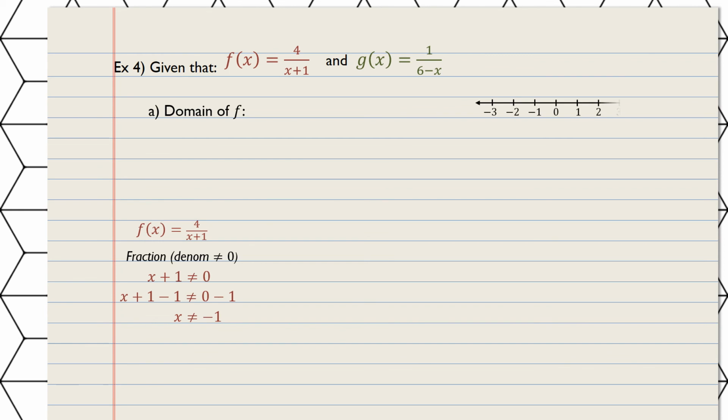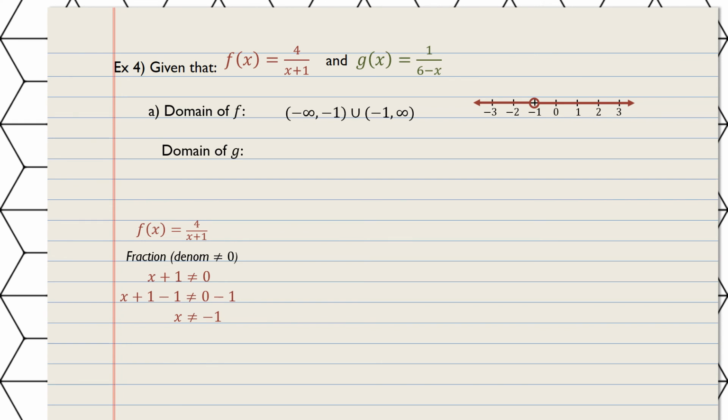So visually, on the number line, we find negative 1, and we are going to have a hole. That's the one number we cannot use. However, I can shade to the left of negative 1, and I can shade to the right of negative 1. And so now that I see my number line shaded, I'm now ready for my interval notation, which is negative infinity to negative 1, union negative 1 to infinity.